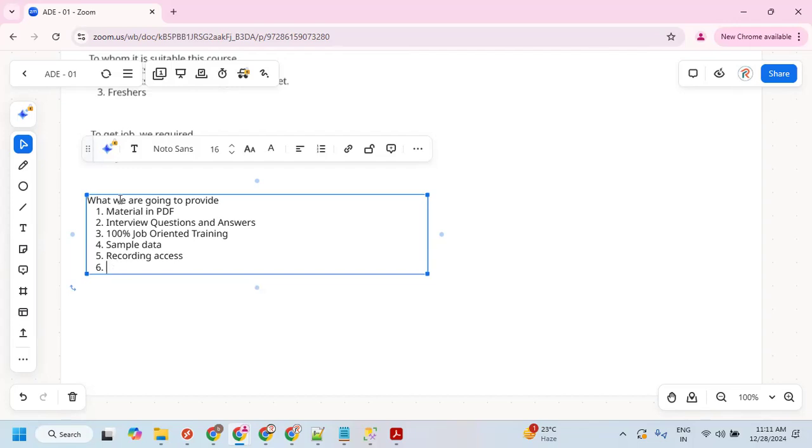And then the real-time project, I'm just going to talk about it. When I say real-time project, it's not real-time data, keep in mind, because data will never come from outside. We have to take sample data. You may feel that this is a project where only the data is changing, but the approach that we are going to follow is 100% real-time approach.